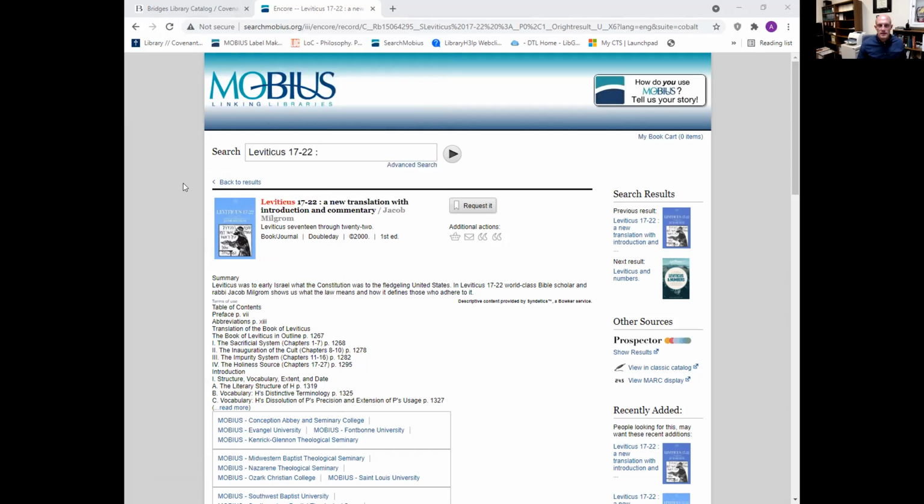And in this case, it's actually allowing me to choose which library I'd like to have send the book to me. It doesn't really matter which one it is. For any library with an available copy, you'll just want to make sure that the status says available before you click submit. But I'll go ahead and request it from Westminster College here.